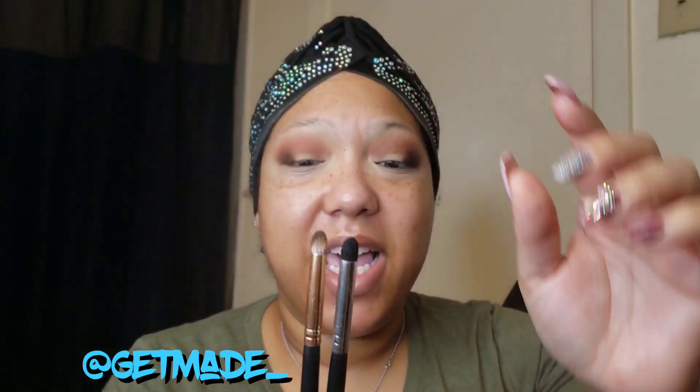I'm taking the brush used to apply the mauve color to blend out more of the dark brown on the eye. For any beginners curious about brushes: fluffy brushes give you a soft, diffused look, while denser pencil-type brushes are for big, dramatic impact — they really pack on color. Then use a fluffy brush to blend out. Since I'm going for a softer look today, I'm using fluffy brushes to apply all the eyeshadows.